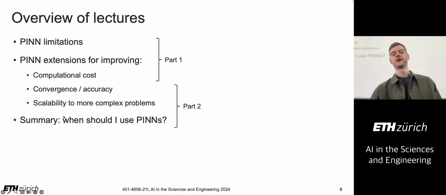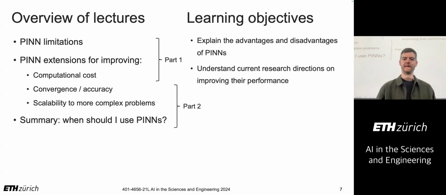By the end of next lecture, I'll give you a summary on the kind of realistic cases where you should use PINNs and where you shouldn't use PINNs, and you should have a good idea of when they're the best technique to choose. So you should be able to understand the advantages and disadvantages of PINNs by the end of these lectures. And also in these lectures, there's a lot of current research on physics-informed neural networks, so you should have a fairly good idea of the current state of the art in PINN research by the end of this.